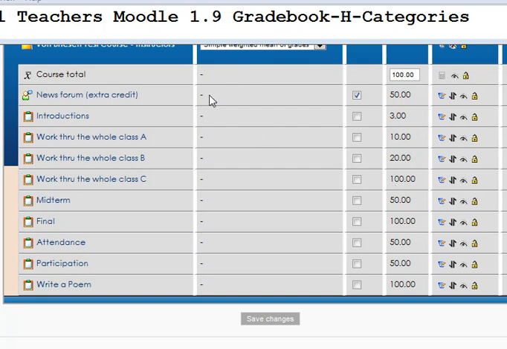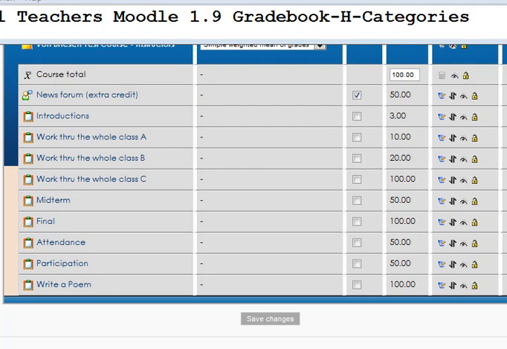So here you see a gradebook which has, just ignore the fact that these are all offline assignments. They're all activities. Activities are graded. They can be categorized in the gradebook. At the moment we have a news forum, which is extra credit, and a bunch of other things. So let's just create two categories. One category is going to be all the classwork, and another category will be the tests or quizzes. At the moment we only have a midterm and a final that would be our tests, and then everything else we'll just call general work or something like that.